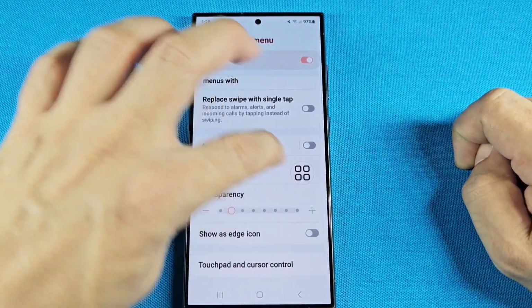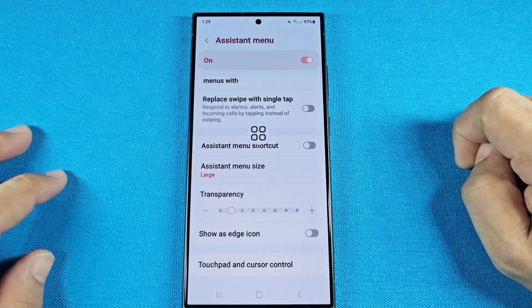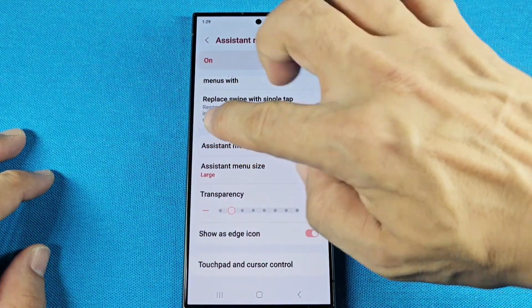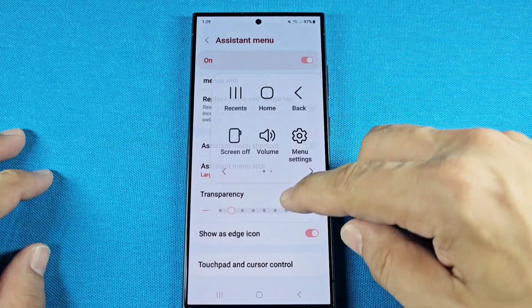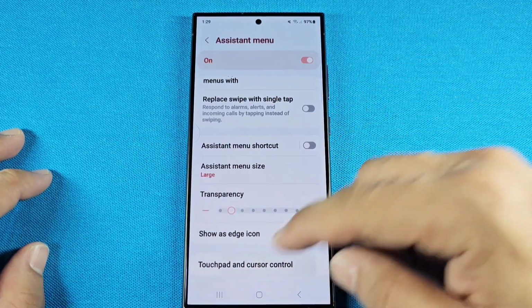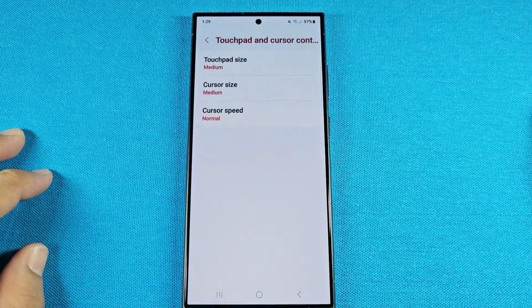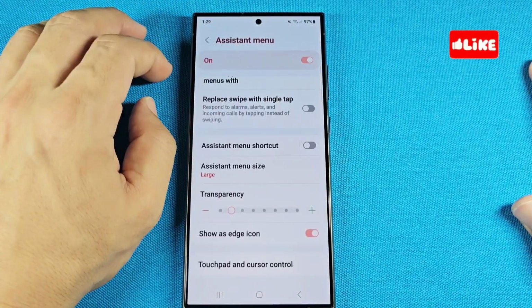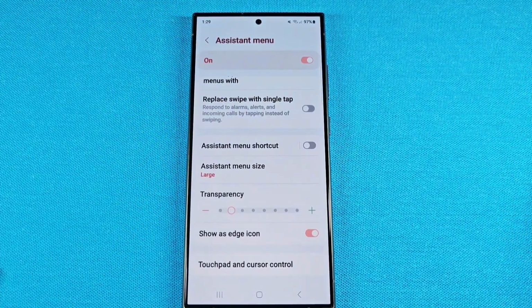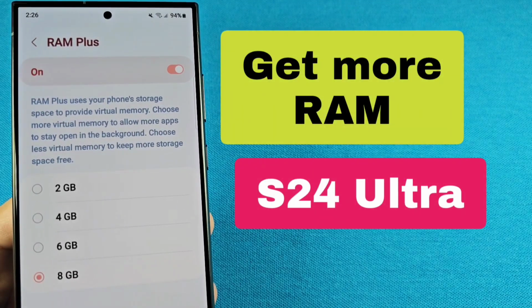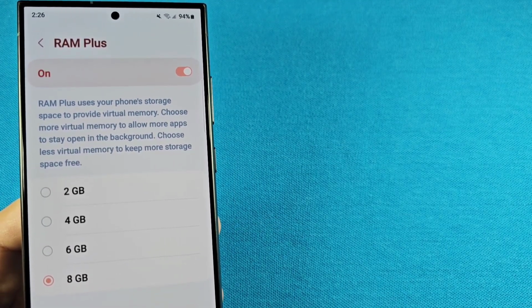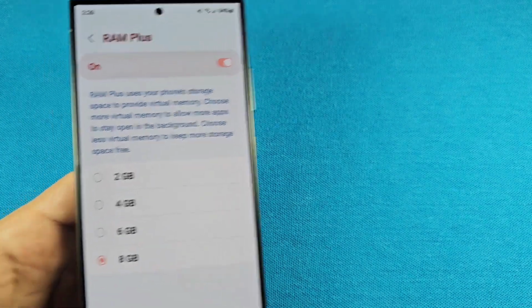And then if you don't want this thing always on your screen, you can have it set to the edge of your display when you're not using it. Look at right there, and then you can just tap on it and it'll open up for you, okay? And then you got these here, these touchpad and cursor options, but that's only if you're using those items. And it's up to you to come here and turn this on and off at any given time. Here's where you can enable the RAM Plus, which will use your built-in storage as added virtual memory, okay?